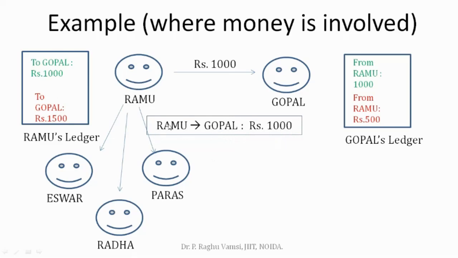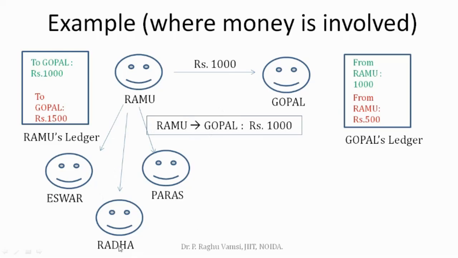So here I have written in general English like Ramu, Gopal, but actually whenever you do any online transaction or internet transaction, obviously the account number will be there. From this account number to this account number, this much amount was transferred. Like that, the transaction will be generated, and along with this, some metadata will also be there. What is the date of transaction, time of transaction, and transaction number? Like that, some metadata will also be attached to this.